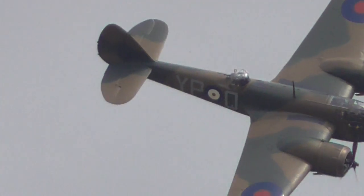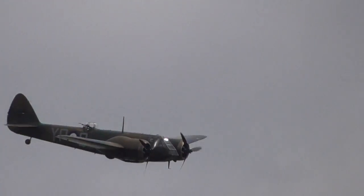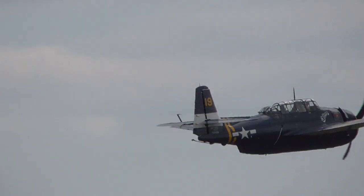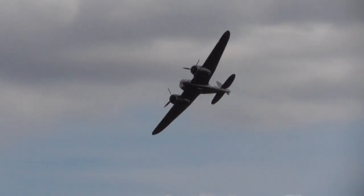During the Battle of Britain, the Hurricanes and Spitfires did have the exhaust pipes, making them more... they were whispering and not shrieking, like they did a few months or years later. And the Blenheim. The Blenheim was a beautiful piece of engineering. It was an aircraft with strange characteristics. In the cockpit, for instance, there were knobs and levers located in such a way that you ended up doing big mistakes.